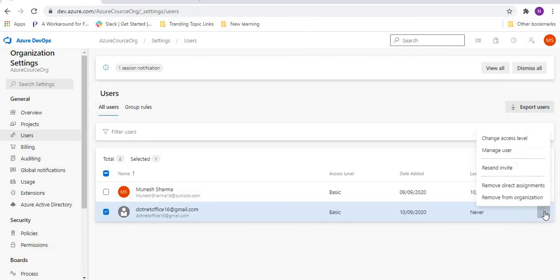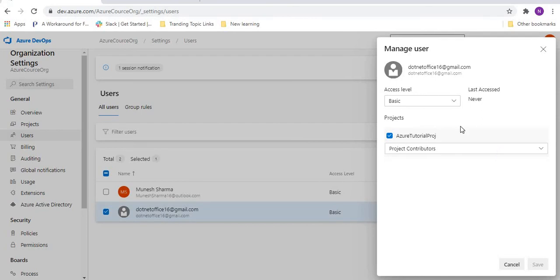And apart from this, if we want to give the permission Manage user, when you click on Manage user, you can choose what access level you want to give. You can make it Basic, Stakeholder, or Visual Studio subscriber. So whatever permission you want to give that particular user, we can manage it from here.